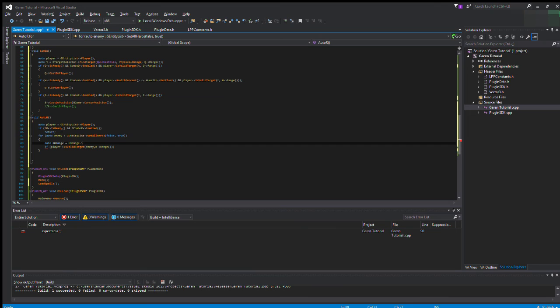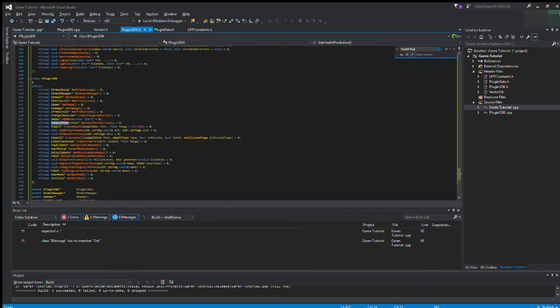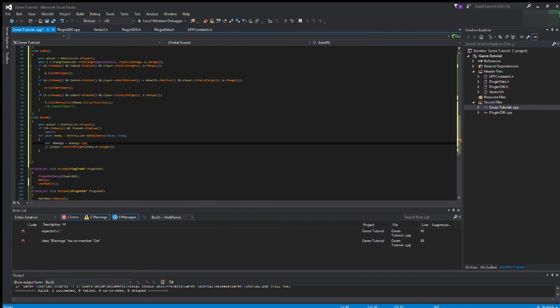And then we want to get KS, right? Get KS damage. Actually, it's not in there, so we're going to Control S, get KS, and search what that's under. Oh, that's under health prediction. Now, what is I health prediction? So we're going to do I health pred. Okay, that's G health prediction. So now what we're going to do is G health prediction, get KS. See, and now I unit target.